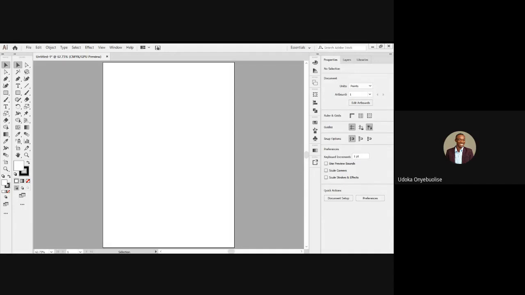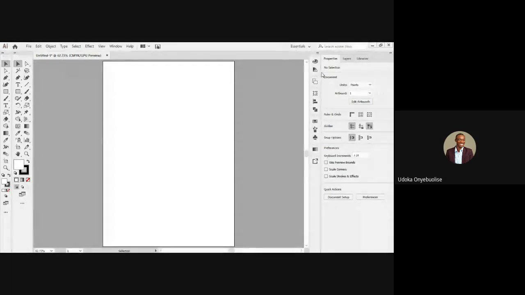All right, so you can check that out and see if that works. So that's just a way for you to organize your own interface and make it easier, giving yourself a faster and easier workflow. If you know these are the tools you use more often, you use the gradient tool more often, you use your brush tool more often, you use your pen tool more often, it's best to keep them within your reach so you can access them as fast as possible.